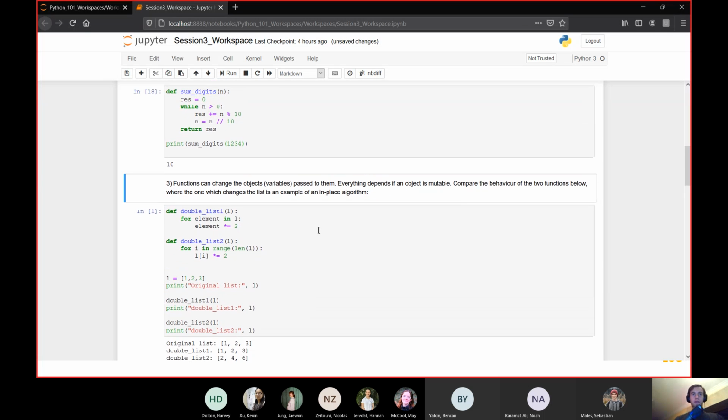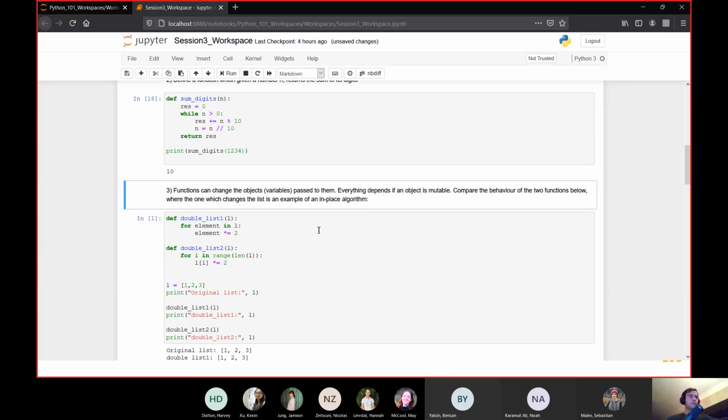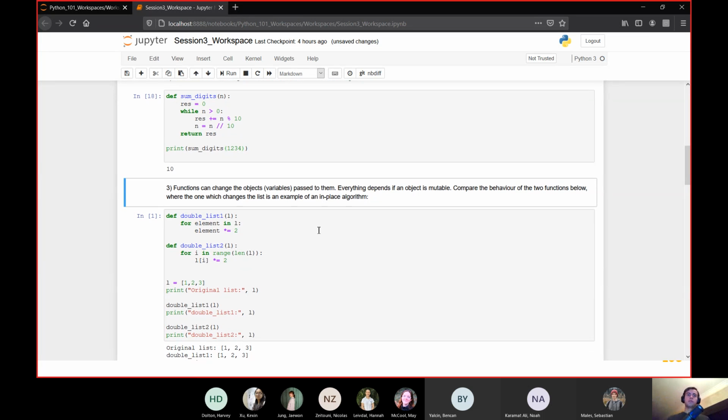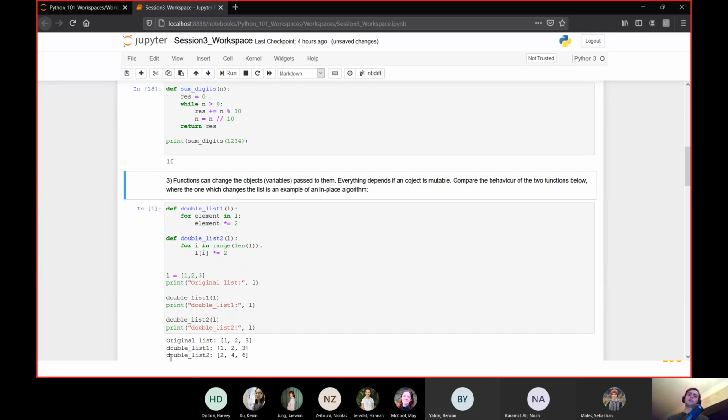I can scroll up. So you can unmute yourselves or just type it in the chat. What might be the cause of difference in output? So the difference is here.